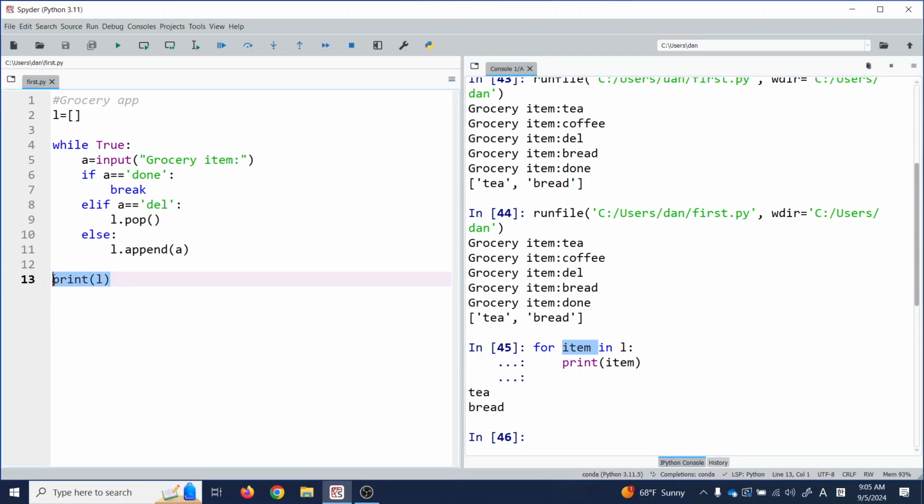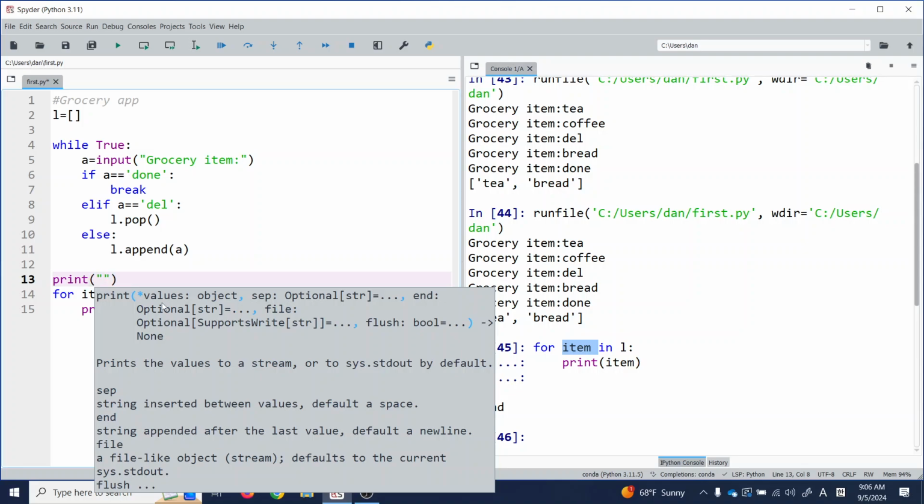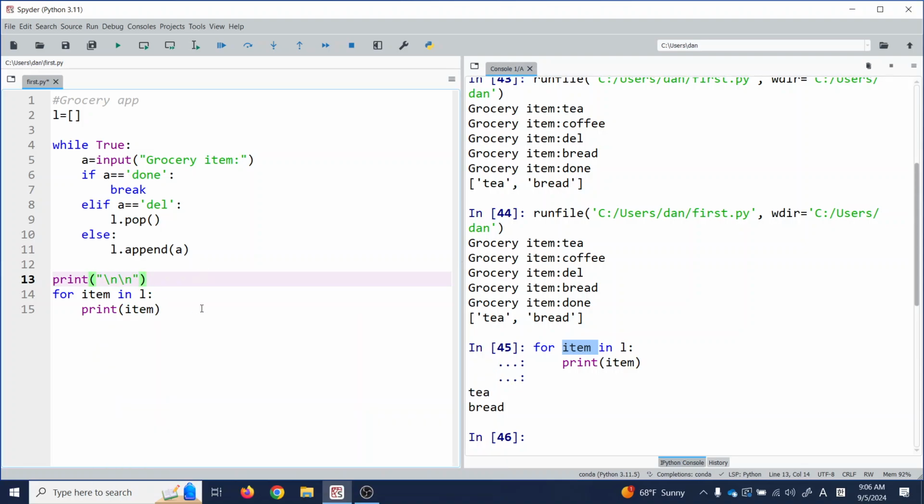So I'll do for item in L, print item. And just to have some space between the input and the output, we'll just put print \n. Those are the new lines, right? So we're going to put some new lines and do this.